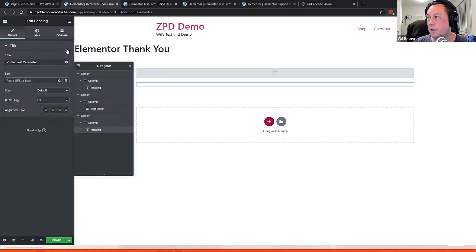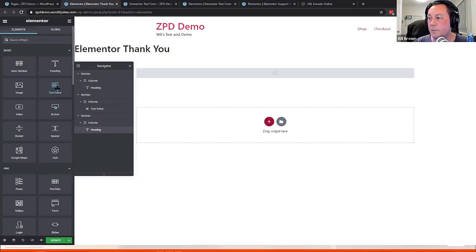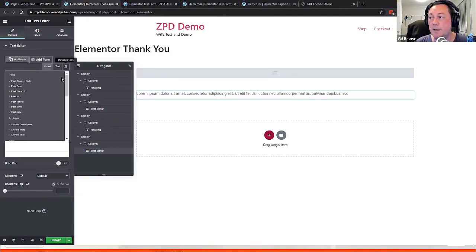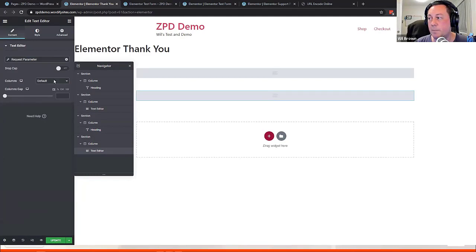And then we can do another one, which is some text. Let's drag that here, another section. And again, we basically do the same process. So we want to try and bring in the information that they put into the topic, just so it gets a little bit of a dynamic. So dynamic tags again. Let's do request parameter. Click on it, and we're going to do this one. It's called topic.